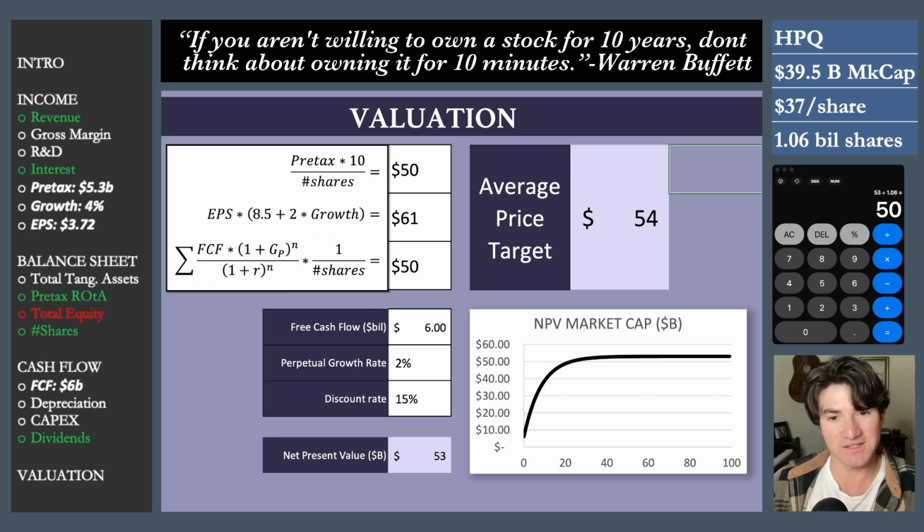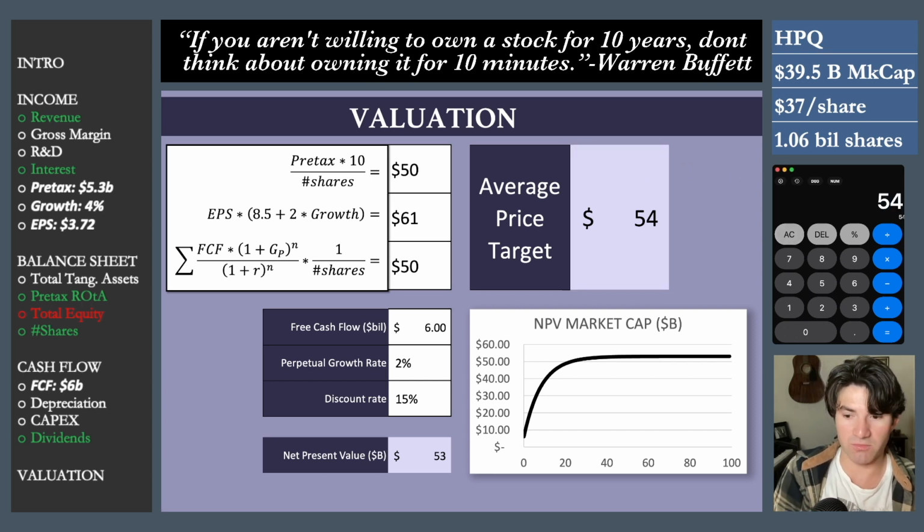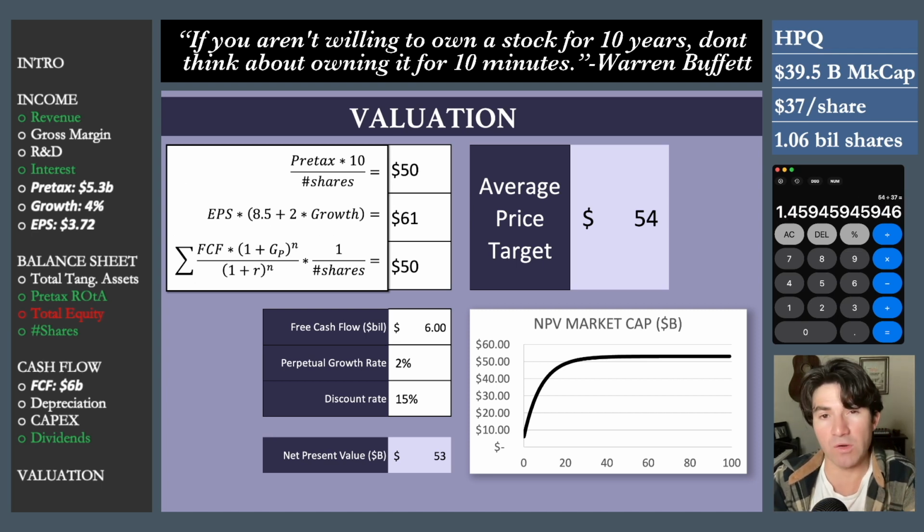That's why I love this thing, because, like I've said before, the real legwork in investing is on the front end: judging the health of the business, judging growth rate properly, seeing if they have a sustainable competitive advantage, a moat, if you will. The valuation's easy, and it should be easy, especially if it's undervalued. And it does look like it's undervalued, at least to me at first glance. Look at this, 54 divided by the current share price, it's showing probably 46% upside from this valuation. I can see why Berkshire bought it. I think it matches all the criteria we usually talk about, besides maybe the equity. But like I said, they get a pass on the negative equity because of the heavy dividends.